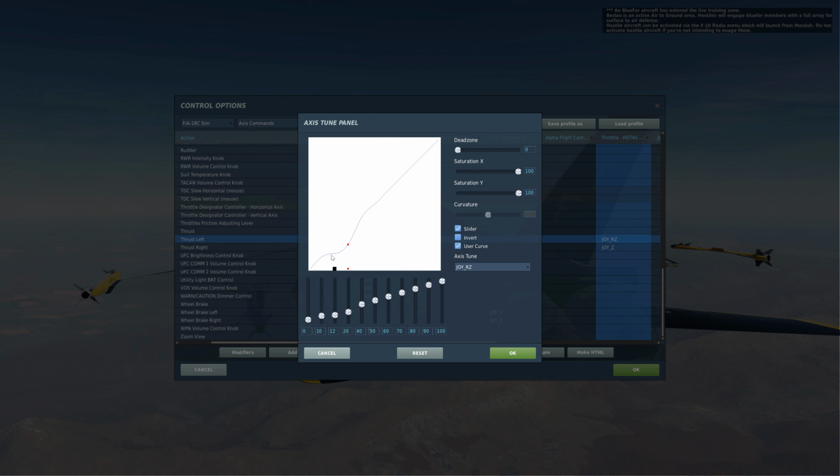Now, you need to smooth this out, because remember, this curvature is all the throttle response. In this range of throttle motion, the throttle will be very unpredictable, and it'll make fine-tune adjustments very difficult to do, which obviously is a problem if you're flying in formation, things like that. So we want to try to keep this as straight as possible. First we're going to straighten out this back end by adjusting these. There you go, just like that. And then we're going to do the same thing back here.